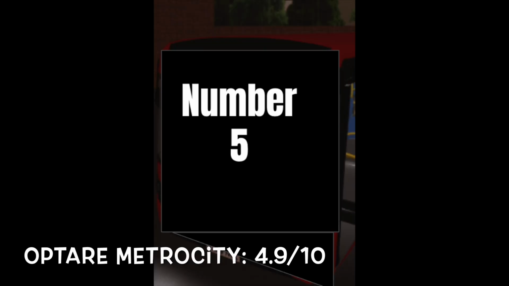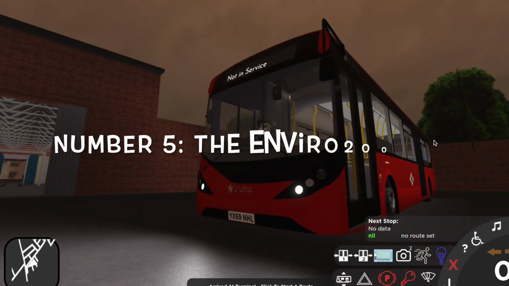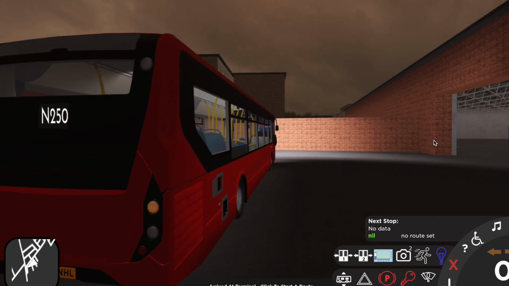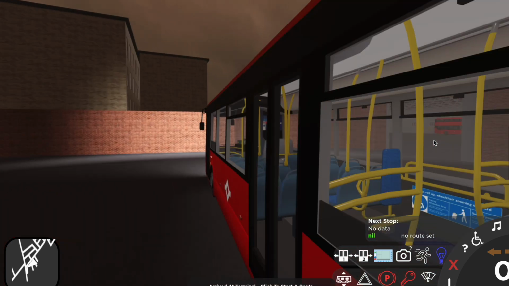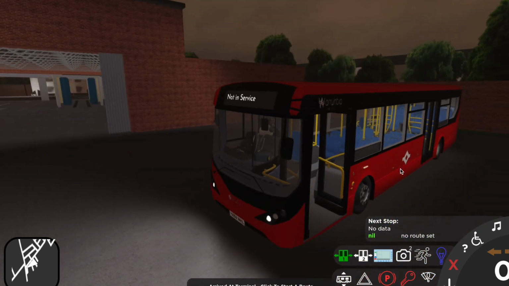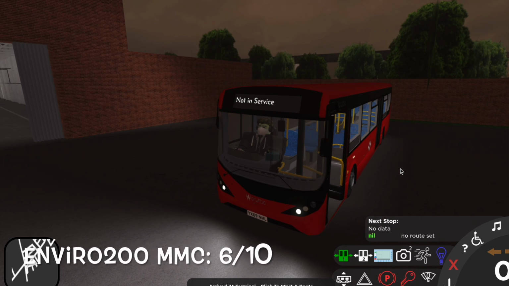Our next bus is the first of the top 5, a bus that's fairly modern, the Enviro200 MMC. The Enviro200 MMC is a very nice modern bus. The black works really well with the red on the exterior of the bus, as well as the yellow handrails with the blue seats. This bus is really nice. Very good to get us straight into our top 5. This definitely gets us 6 out of 10.